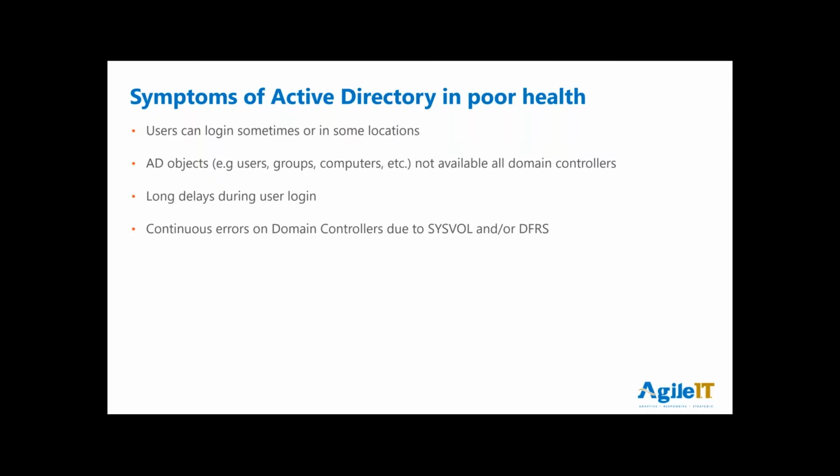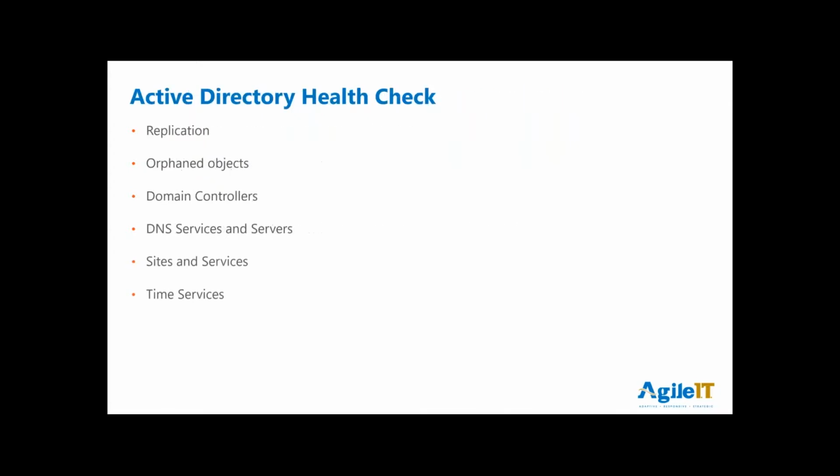And the other is, if your users might be experiencing these issues, but you're not doing your own AD health check or asking us to do it for you, or if it's something we manage for you and we do it ourselves for you, if it's not happening, you may not know that your users are suffering. So let's talk a little bit about what are some of those areas that you need to look at.